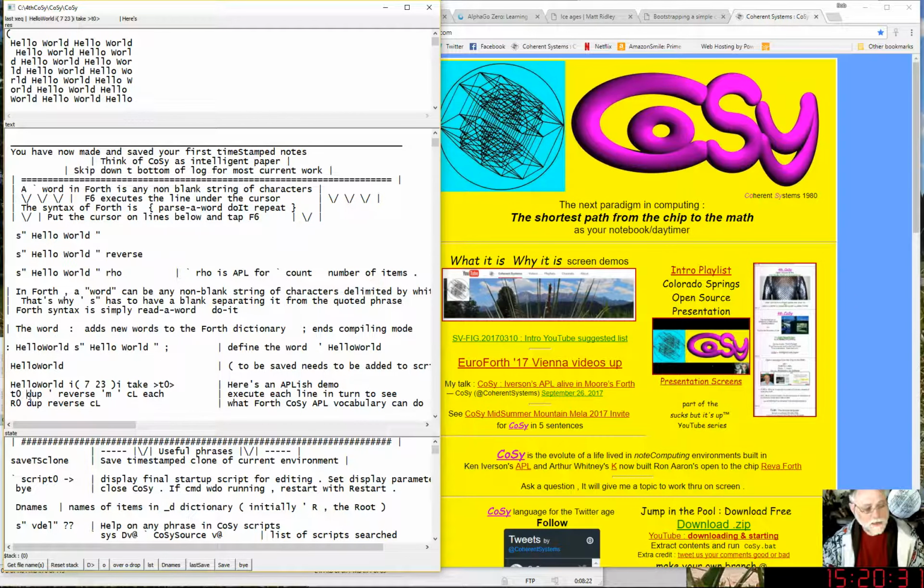Now if I take that and duplicate it, tick is Forth. It gives the address of that function, reverse, and then tick M is one of the words that applies things to each item of something, and that applies monadically. It expects just one object here, and it applies this function to it.